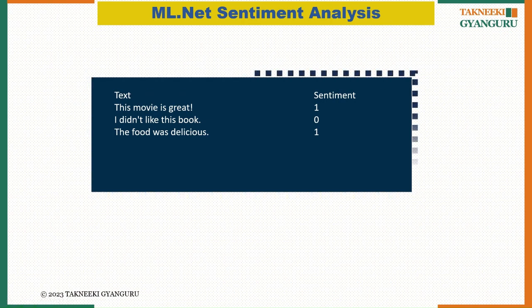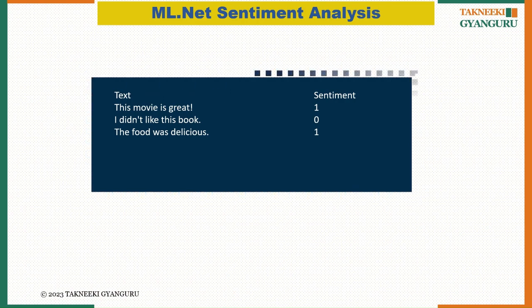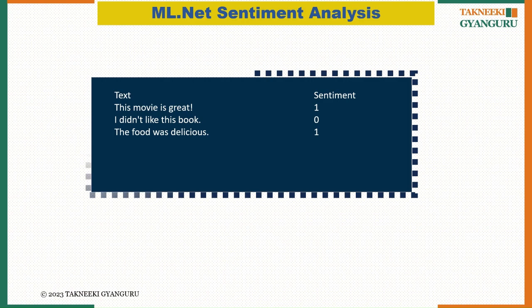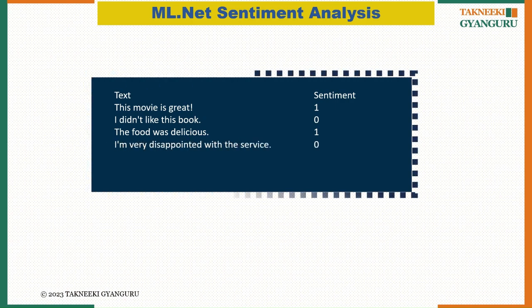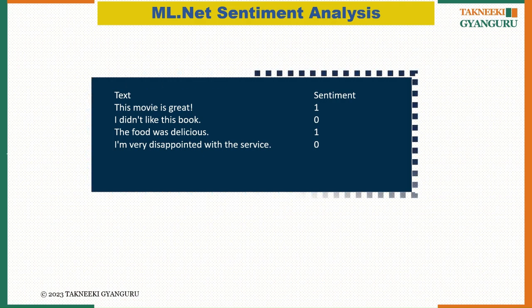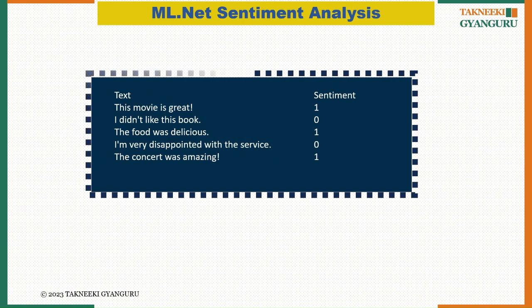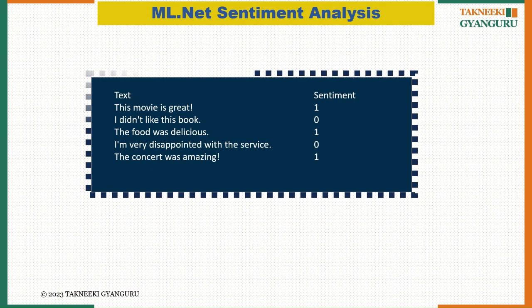So you don't need to give the same thing like "the movie is great" for it to give you positive. Based on this combination of data, if you give some similar or different text, it will answer based on the provided data. So I'll show you, right? I'm very disappointed with the service. That means it is negative. The content was amazing, positive, right? Based on this data, I have a lot of other data, so we'll discuss.